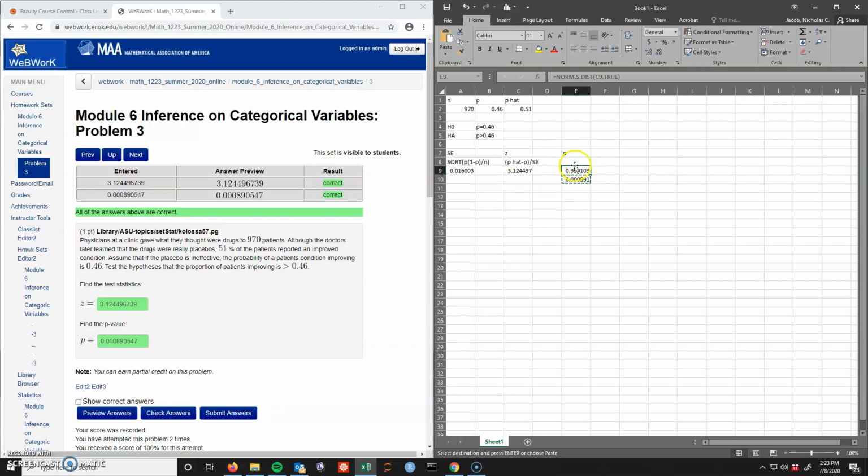Okay, so again, the Z, the SE and the Z we've seen before. And then the conversion for the P, we've also seen it's doing that norm.s.dist, taking the Z and converting it over. Do keep in mind that you have to get the right tail, the correct tail, which in this case happened to be the right tail because I want it to be greater than. Sometimes we might have to do little weird things like double the p-value, especially when it's two tail, when it's not equal. Okay, guys, keep working hard.